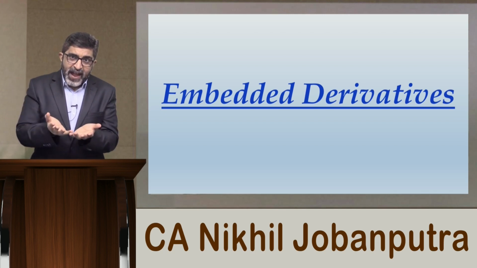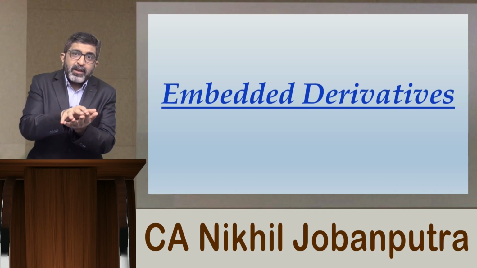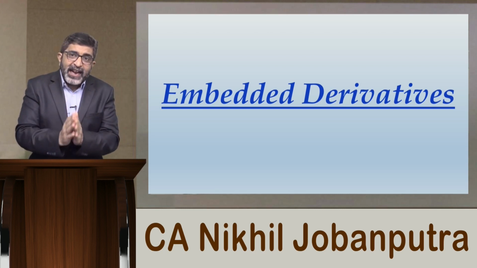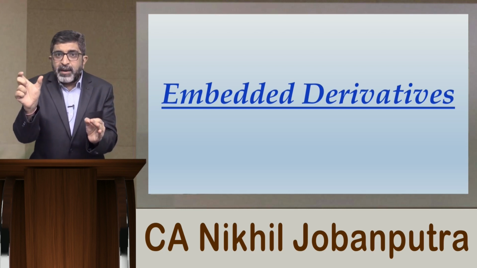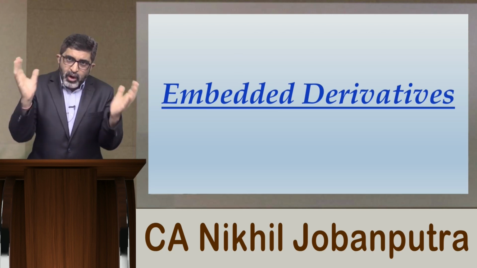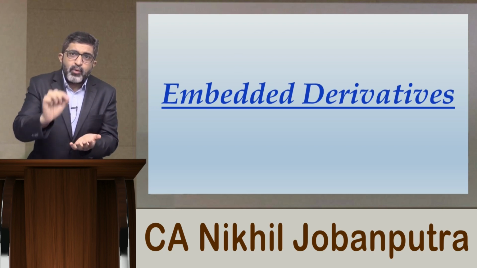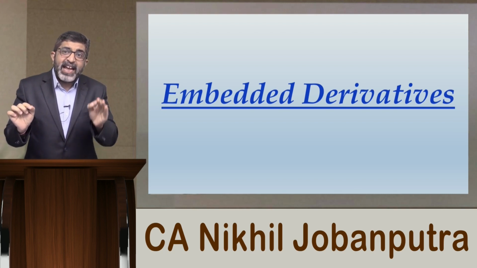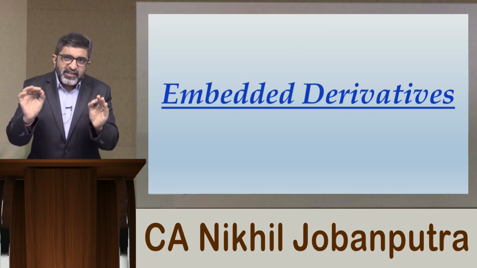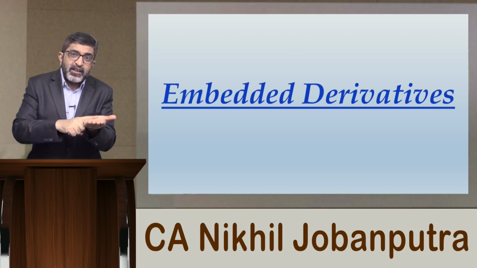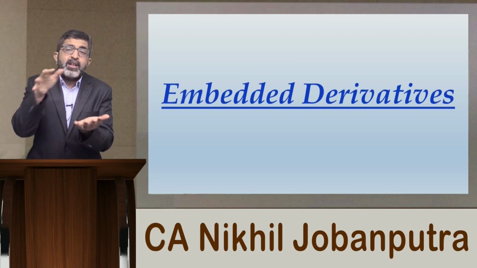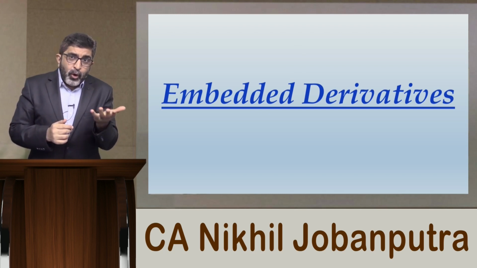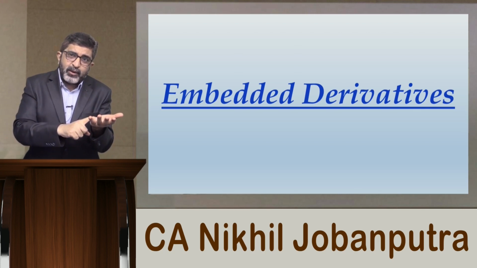The entire hybrid contract will be placed for one type of classification, and that classification will be at fair value through profit or loss. In that case, the standard does not allow you to account for embedded derivatives separately from the host contract. The whole contract, that is the hybrid contract, will be accounted for by placing the whole instrument into the FVTPL category, that is a financial asset carried at fair value through profit or loss. So just put this into your mind very clearly. If the host contract is a financial asset, then the embedded derivative shall not be accounted for separately. The whole instrument will be placed into the FVTPL category. Matter ends.